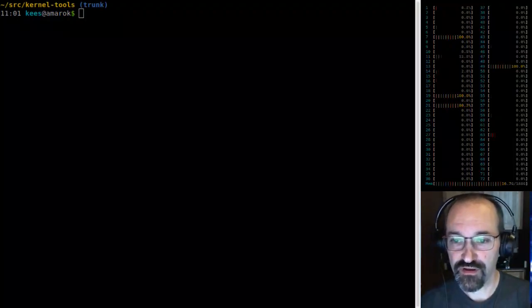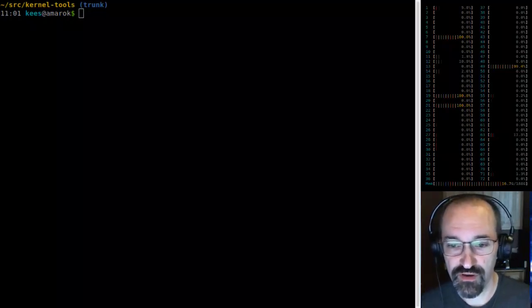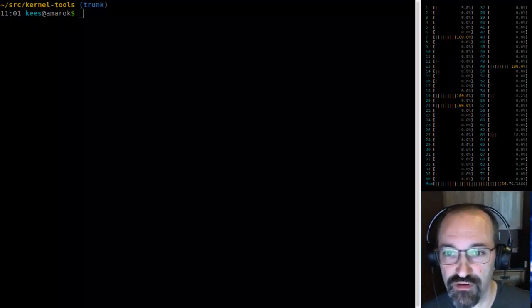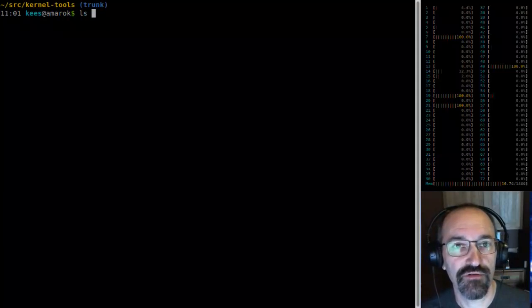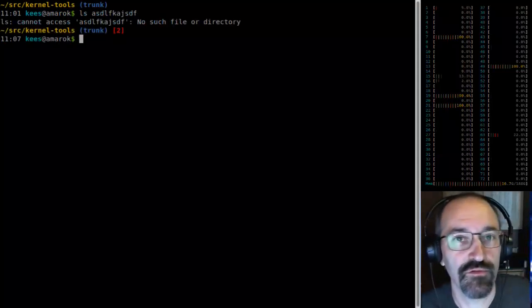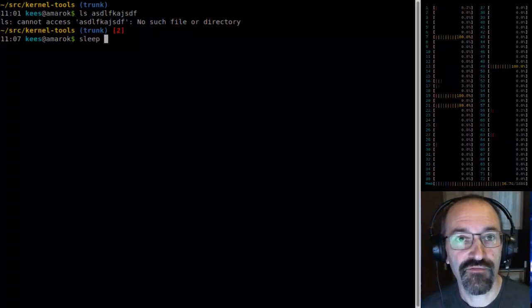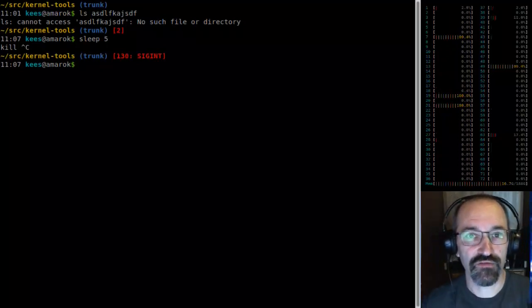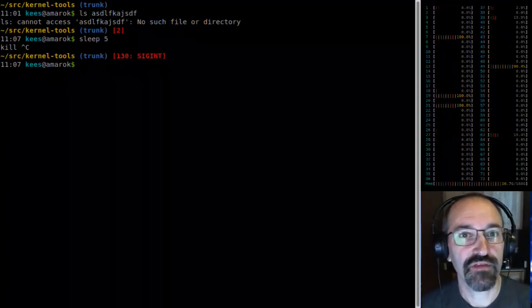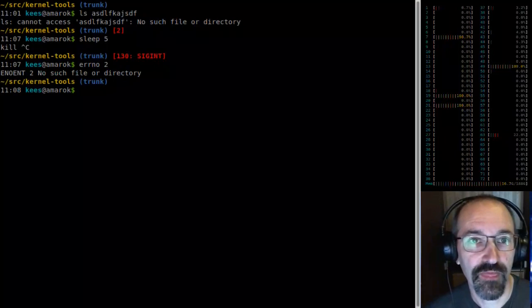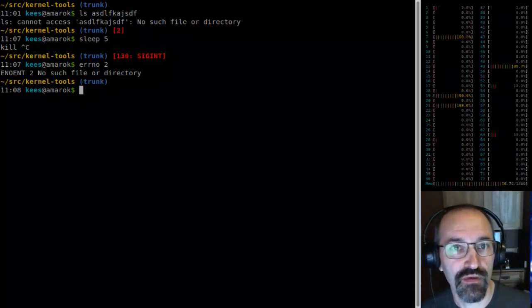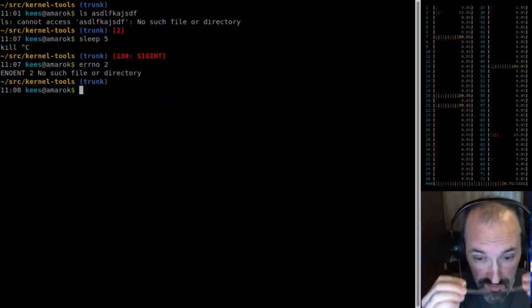And some miscellaneous settings for my Git config, and my ridiculous bash prompt, which is using the prompt function to get things like the exit code. Like, if you do that, it's exit code 2. Or if, oops, hold on. There. So, exit code with a signal if I kill something, stuff like that. I've been meaning to add errno into it, like ENOENT, which I think would be kind of cool, to expand on that prompt.